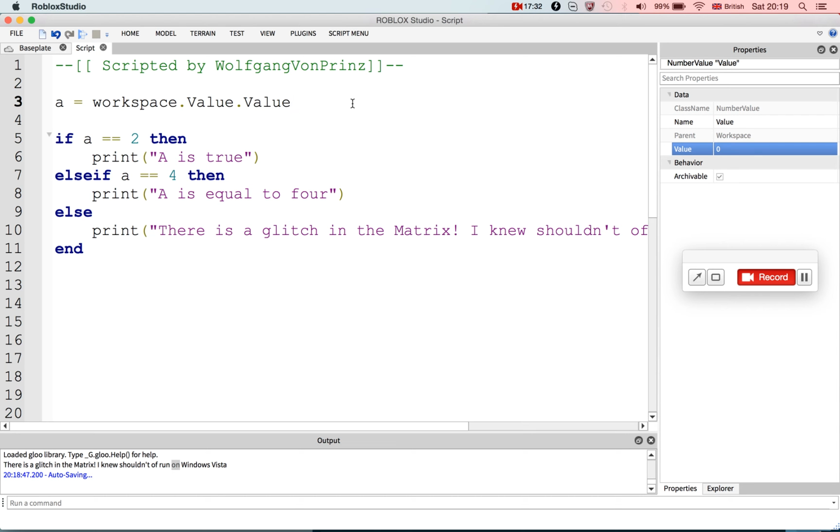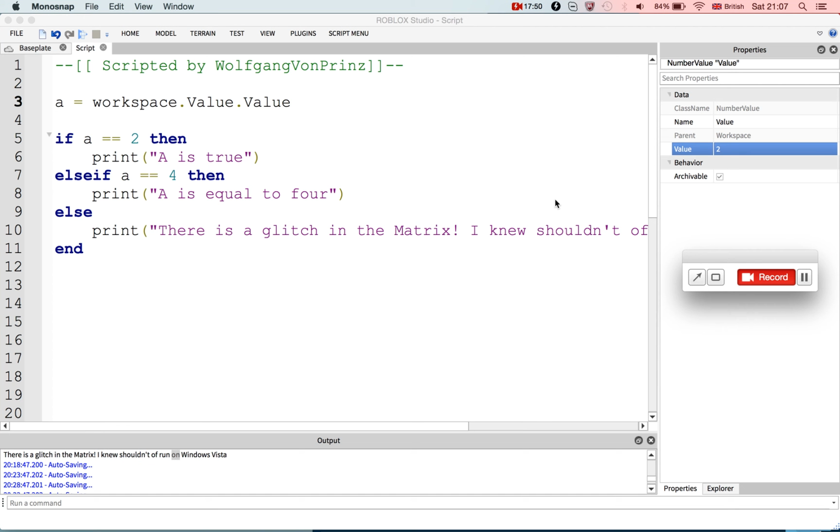So I want you to run a loop for as long as A is equal to 2. But in that loop, oh wait, I'm just going to pause.